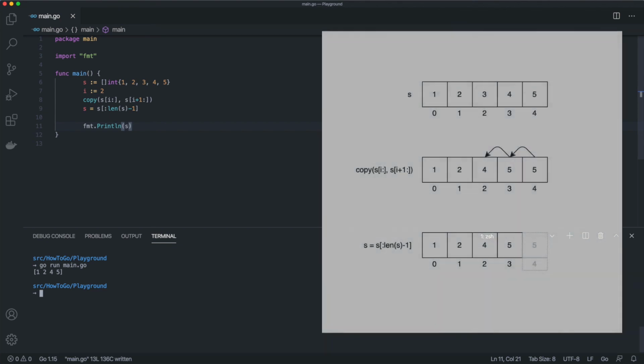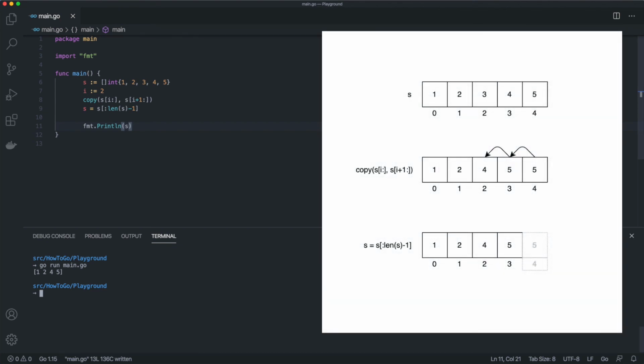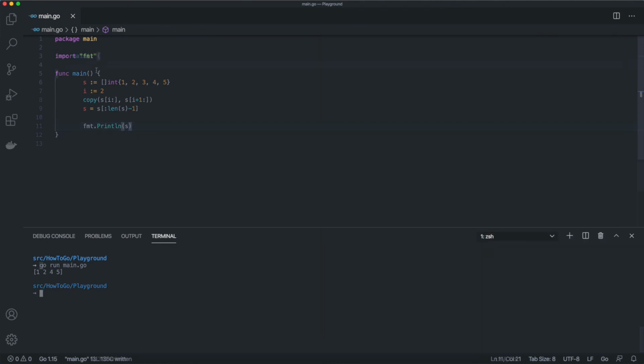We defined a slice with 5 elements, and we want to remove the element with an index 2. Then we are copying part of a slice started from the index 3 to another part of a slice started from the index 2. As an intermediate step, we shifted all the elements starting from the index 3 to the left. Then we reassign a slice without the last element to our original slice. As a result, the new slice has a length of 4 elements.